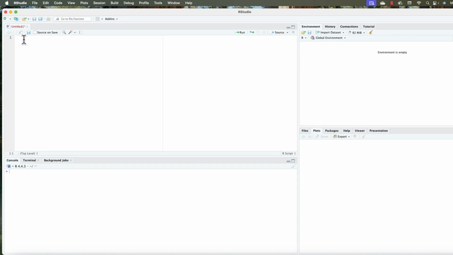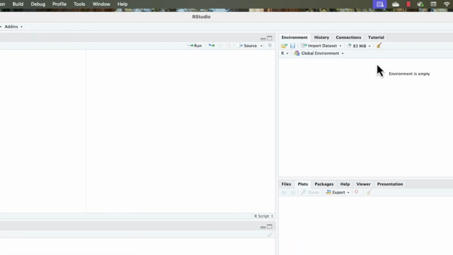So if I type in the script 1 + 1 and select Command Enter, by the way, Command Enter is used for a Mac. It would be Control Enter on a Windows machine, but you saw down here is the output. So R calculates it and shows it. You can see [1] in square brackets and then 2. So 2 is the answer of 1 + 1. But this here just means that it's showing the first item in the result. It's a vector of one element, and we'll get into vectors, but this is what it should look like.